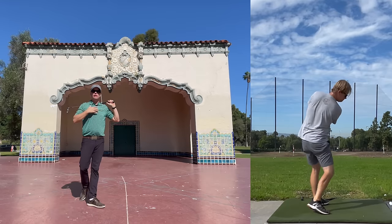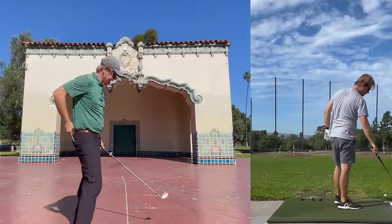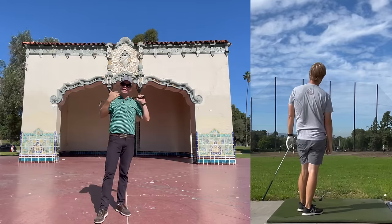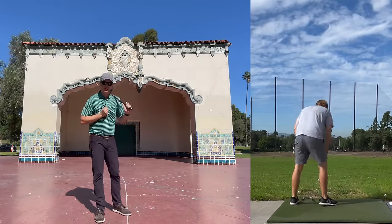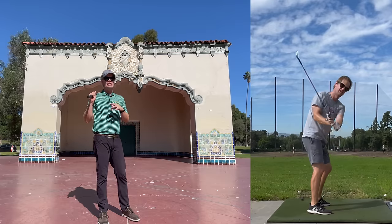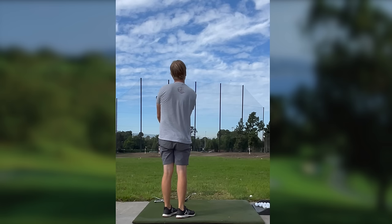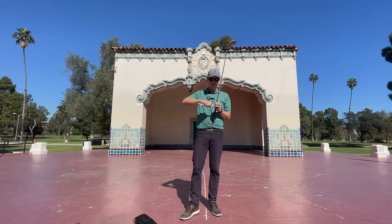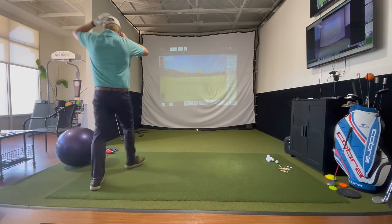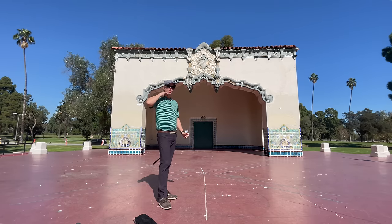Then I did the protocol. The protocol is to take ten swings with the GEM on and then take it off — it only takes about two seconds to unscrew — place it on the ground, and hit a shot. I did that three times in a row: ten air swings then a pitching wedge, ten air swings then a six iron, ten air swings then an eight iron. All three were the best iron shots I've hit in probably the last couple of years. So I knew I was onto something. Yesterday I took it over to my friend's place called Swing Core Golf, an indoor facility with a FlightScope monitor and a lab setting, to see if it only felt crushed or if the data confirmed it.